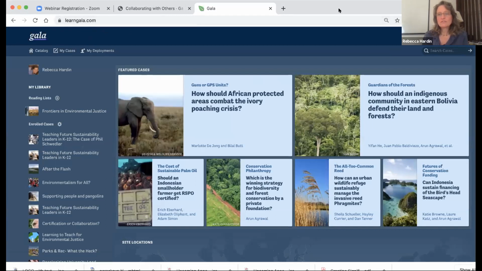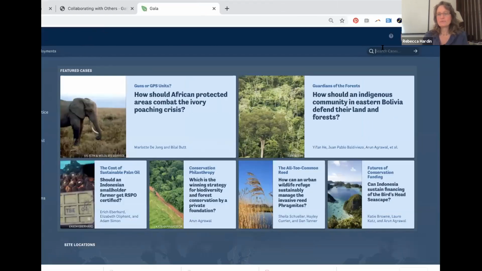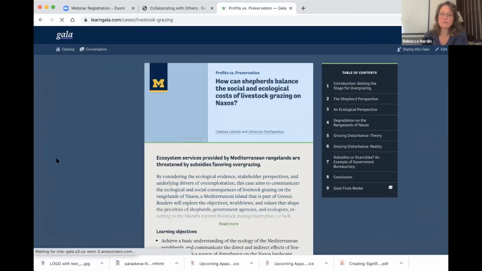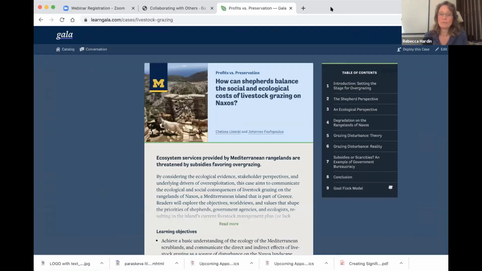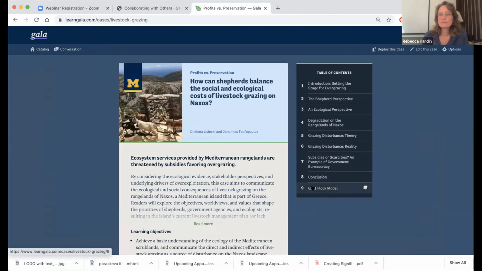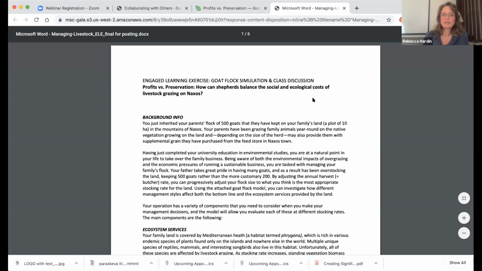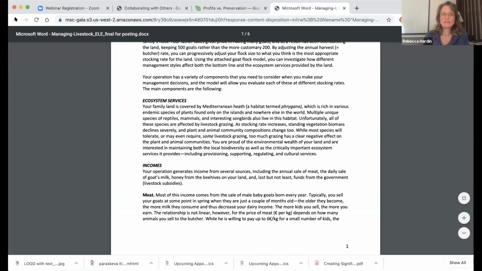And I was thinking in particular about, we have, for example, some of them are wonderful because they really do a lot of hand-holding. For example, this one about Greece, which is by an ecologist on our faculty, Johannes Fofopoulos, really walks people through modeling and gives them an opportunity to do some remedial modeling of goat herds and using tools. We do have story mapping cases. We have cases that use ArcGIS. We have a few that use R Shiny. Many of the cases on our platform, but illustrations, I don't think so.